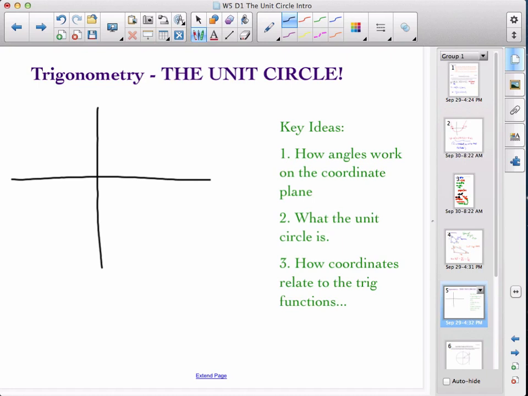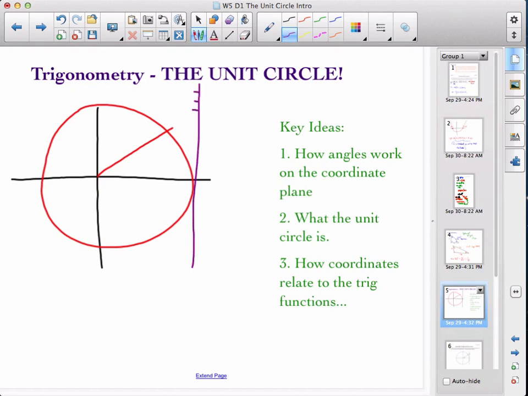And if we think back to some of the work that we did last year when we were looking at tangents and everything, right? We can sort of recall that we would put an angle on a coordinate plane, and then there was a great big circle kind of, and then to find the slope angles, we had some piece here. You do not have to copy this down with tick marks, and you'd extend the angle, and then find this length and find this length, right? That all kind of comes back to us, right?